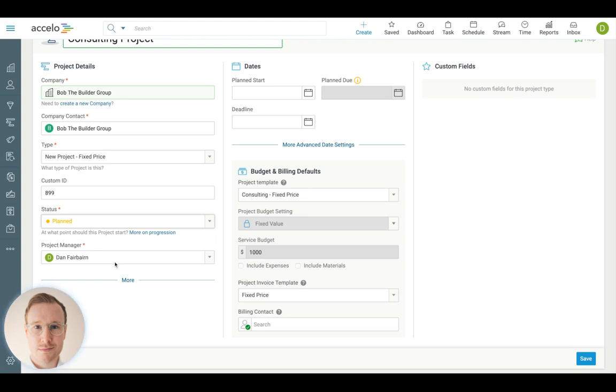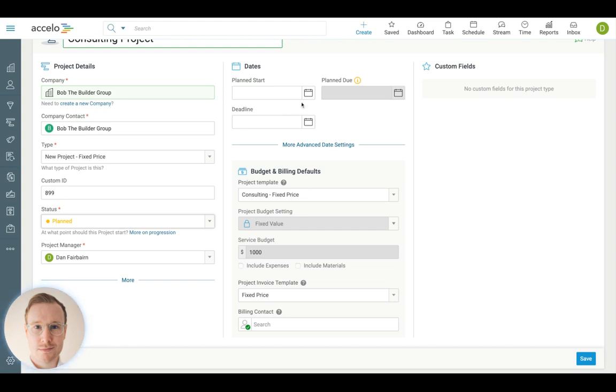A project manager is selected and is a vital part of a lot of the project automation. Essentially it gives the responsibility and the duty to a particular user for managing this project. This doesn't mean that the individual tasks and responsibilities inside the project can't be assigned to other users, but essentially means that this is the person responsible for moving things forward and keeping everything in check.